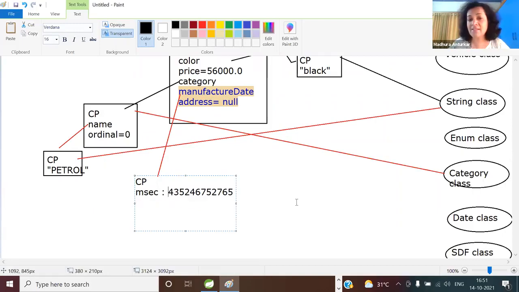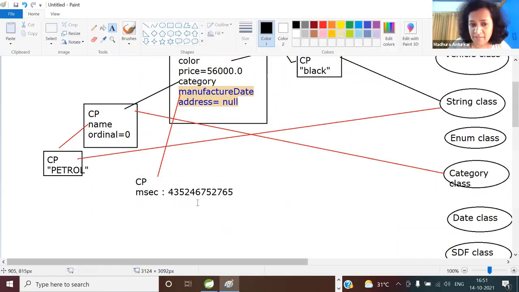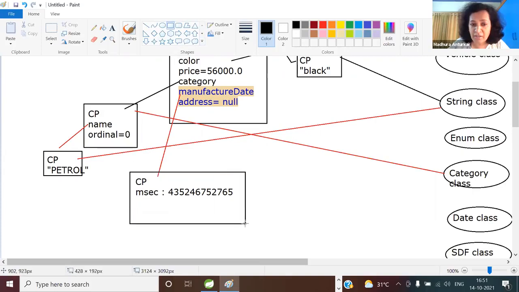That is what your Date class instance holds in addition to other fields. Okay, and it has era, it has day, it has time of the day, but that is again too much detail. So mainly it holds the milliseconds. And again, since this is the Date class instance, it is going to point to this. And I think we are done here.